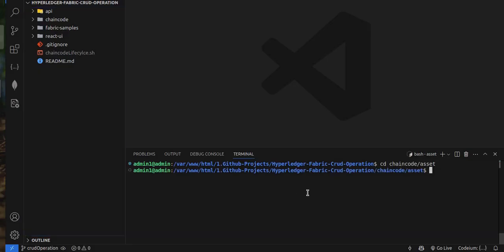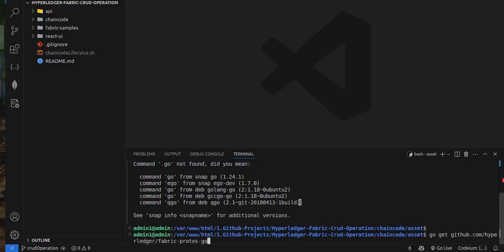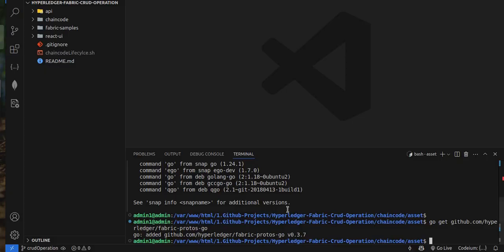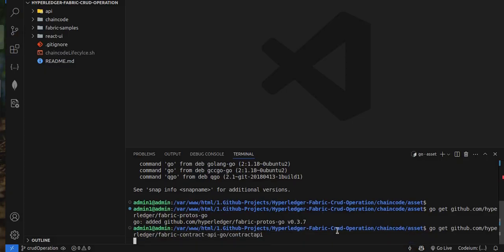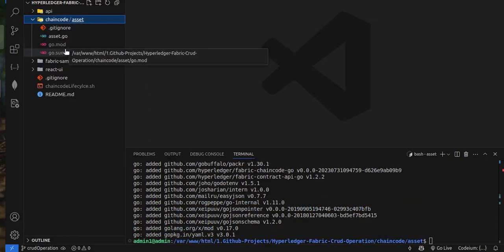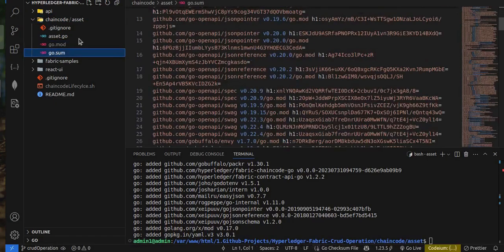Just go to the folder, run go mod tidy, and install all the node packages. I think there might be some issue. So the go.mod file is created, and some other files are also created.